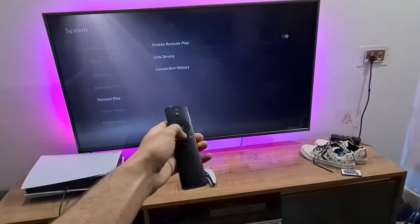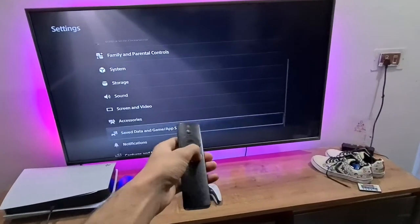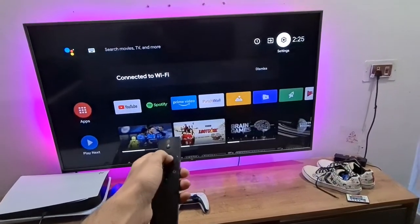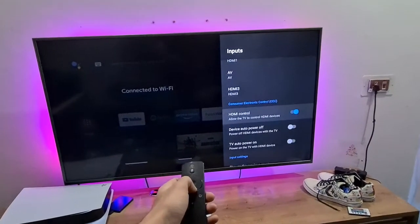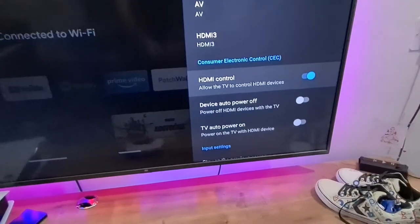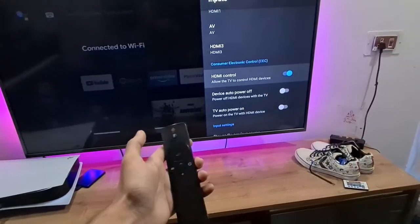You can even go back — it just works. If that doesn't work for you, go to your TV settings and enable one more setting. Go to your HDMI settings and enable the HDMI Control option. I think by default it's going to be enabled. If you have this option on your Android TV, you can just use your TV remote as a PS5 media remote.